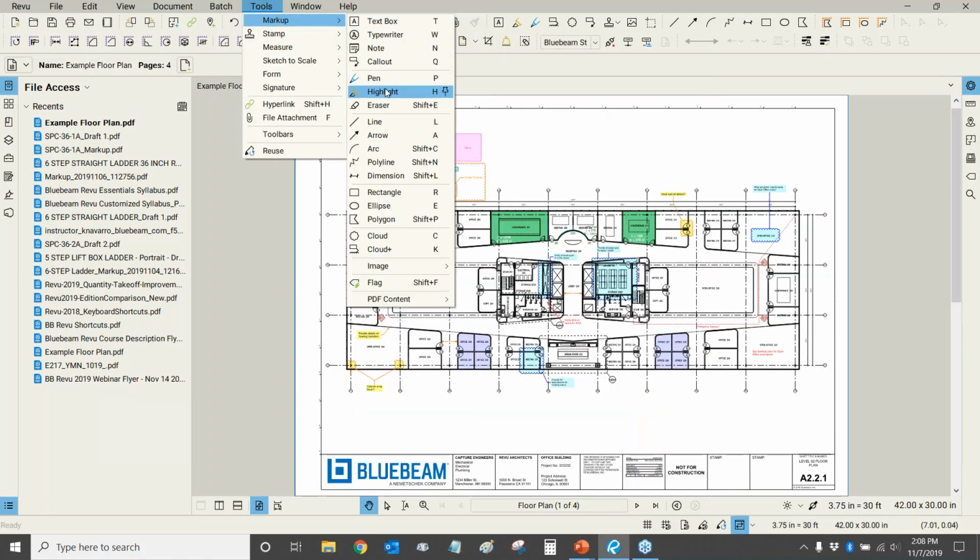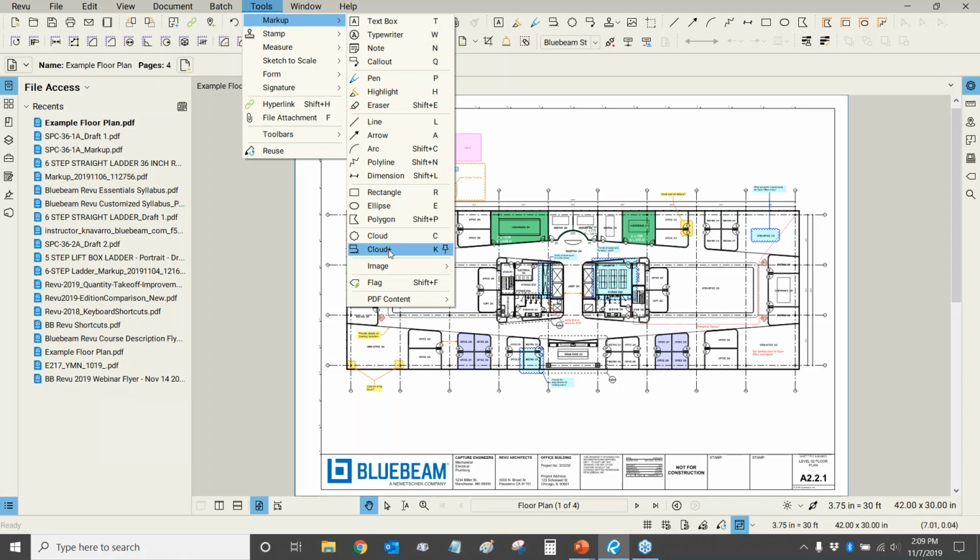All right, as you know, we can make pen and highlight tools. The text box is a very common one. The note tool allows us to have multiple different pages of essays of data in one thing. The line and arrow tools are there. Review is still the only PDF software that can create arcs. So it's really nice to know that they put some effort into that.